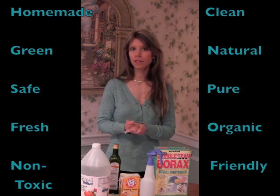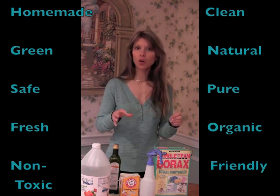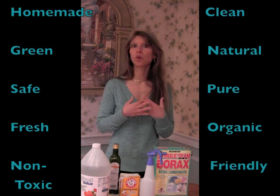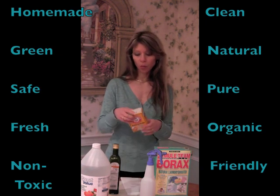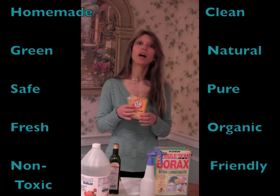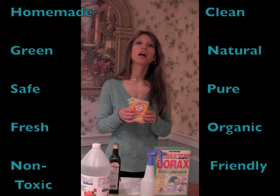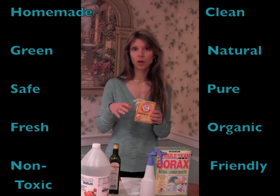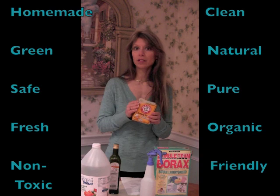It comes beautifully clean, it's disinfected, it takes any soap scum and residue off, and hard water stains come right off. It's wonderful. Baking soda is a wonderful scouring powder. I use it on my kitchen counters, in food areas, and then you just wipe it clean with some clean, fresh water. It's a terrific thing.